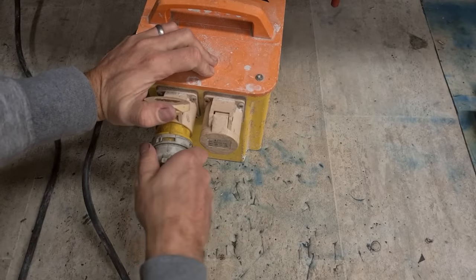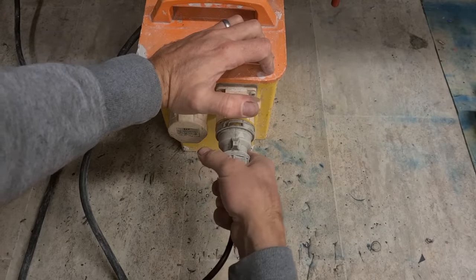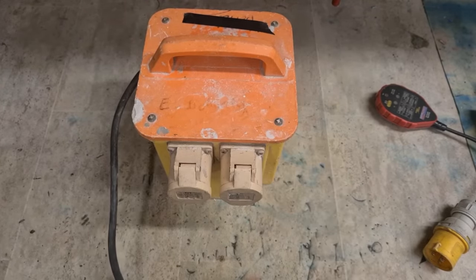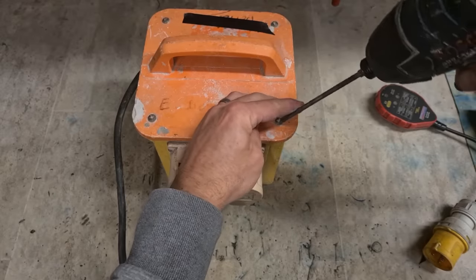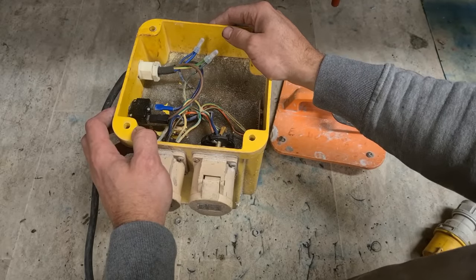Well, that won't go on. That socket's damaged. And no power out. So the transformer itself's working. Just something wrong with this socket and something wrong with the wiring. That's where you start to get problems with these here.